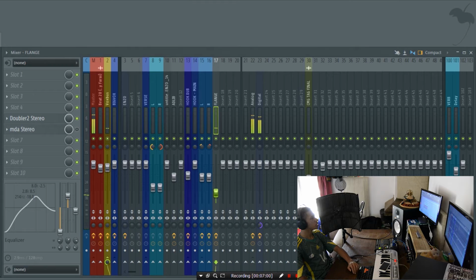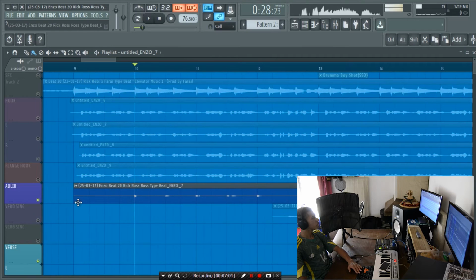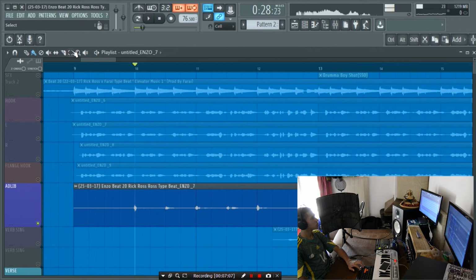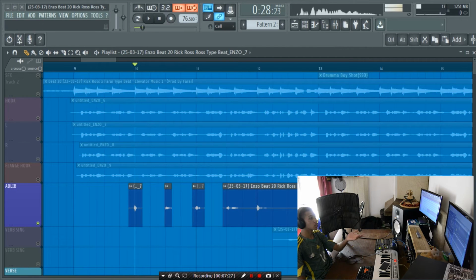Pretty basic, right? And then some ad-libs. And when I'm ready, I'm actually going to cut these up. So a nice little trick, just look on the screen here, is you hold in Shift and Alt, and then you make sure you're in your slice tool, Shift Alt, Shift Alt. I'm holding the button in. And all that's doing is it's chopping stuff up, basically. And there I'm starting to get dropouts right now.